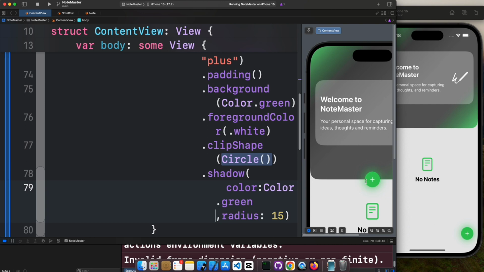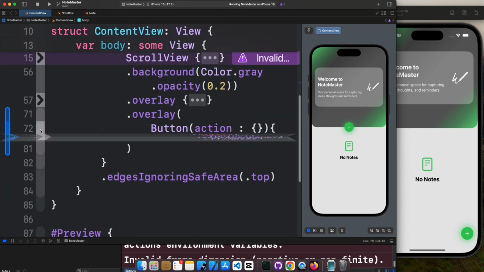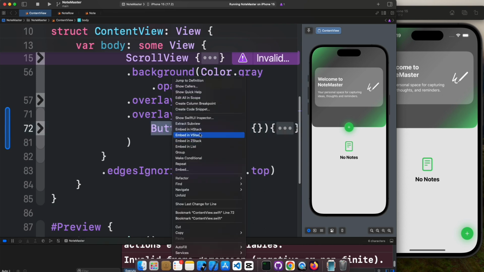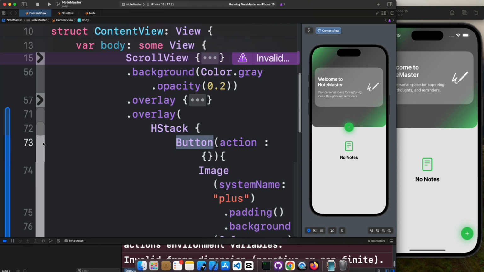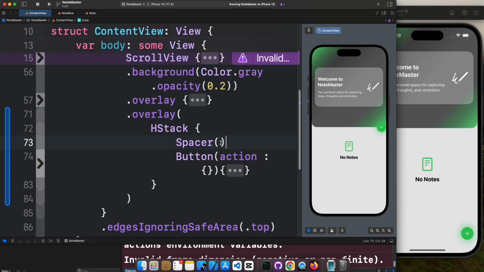But now we have a problem, because right now our icon is at the center of our app, okay? But we want it to be at the very bottom of the app, okay? So how can we do this? In order to do this, the first thing we want to do is to put it at the very right of the app, okay? So what I mean, right now it is at the center. What we want to do, we want to push it here, okay? So how can we do that? We can come here on this button, and we want to wrap this inside an HStack, okay? Now that this is inside our HStack, we simply want to add this spacer. And if we add this spacer, as you can see, it will push the button to the very right, okay?